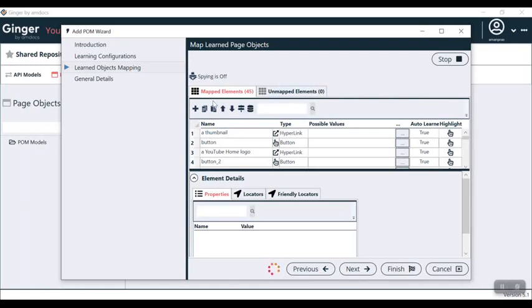Now you can see the mapped elements are increasing. Now it is 46. So we will wait, or we can stop it at 50, as that is enough for our testing procedure right now. So it has crossed 50. What I will do is stop this, and after stopping we see 53 elements it has mapped so far, among which we have various hyperlinks and buttons as well. Now I click next.